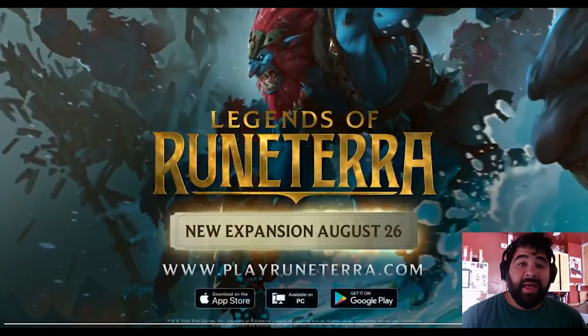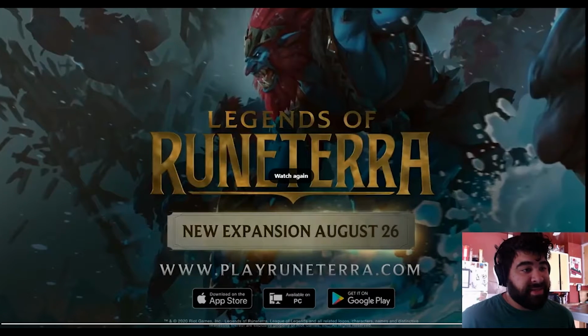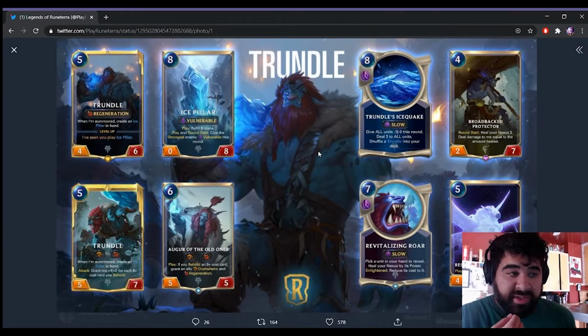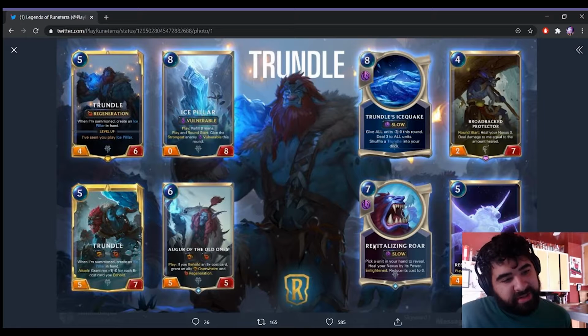Oh, but I want to sit and talk about this, but they've released even more cards. So let's go ahead and see the next bit here. Alright, they even gave us this nice photo to work with. As you can see, we've got the Trundle here, Ice Pillar there, the old ones here. So we've seen these 4. Okay, so Icequake is Trundle's signature spell. Now I don't think you'll run any in your main deck. You'll just maybe use it if you have a Trundle in play and in hand. Maybe.